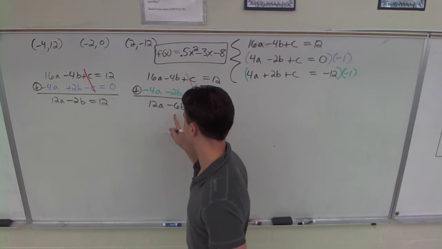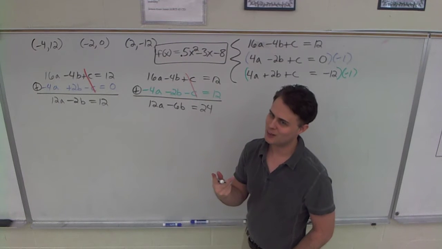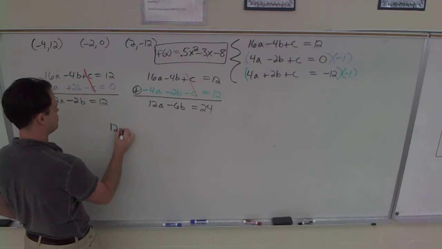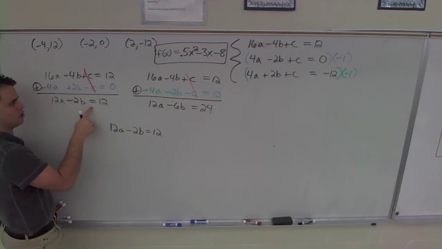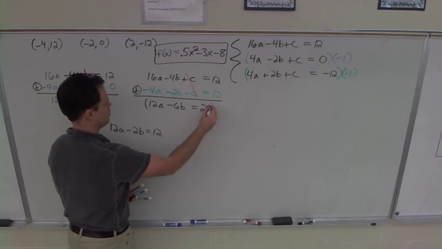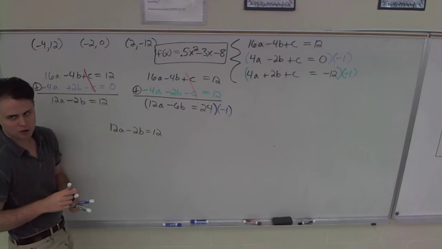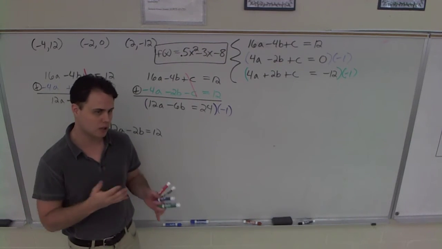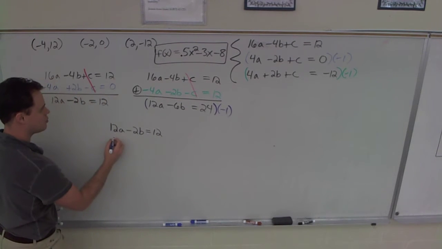These are pretty close to eliminating right now, aren't they? What do you want to eliminate, A or B? A. Smart. So we'll write it down one more time right here. I'm going to leave that one alone. What am I going to do with this one? Times by -1. Yep. You don't have to just use -1, but if you can get away with small things, then do small things. Some of your problems are not going to be that simple. They're going to have some bigger things that you have to do to get these to eliminate. So just be a heads up on that.